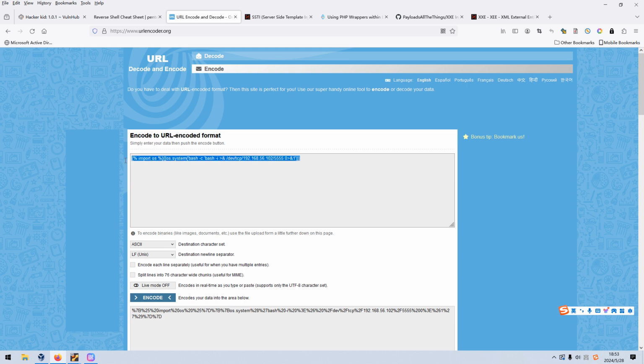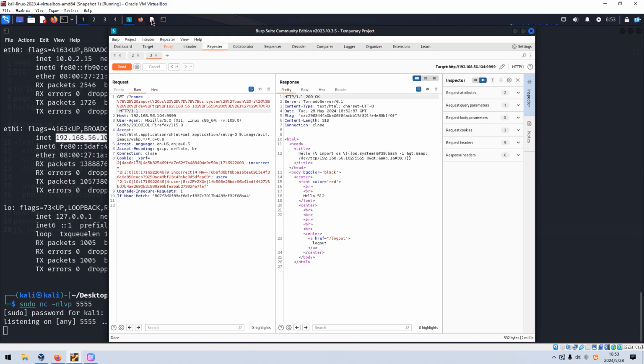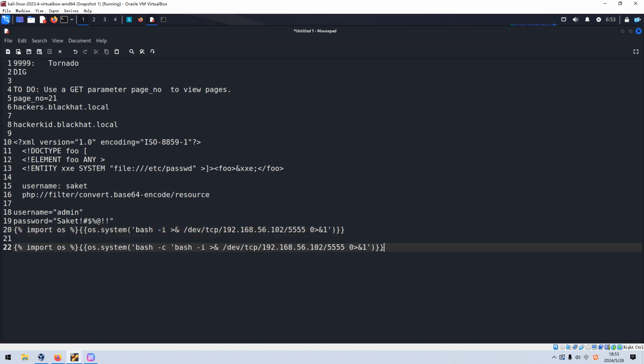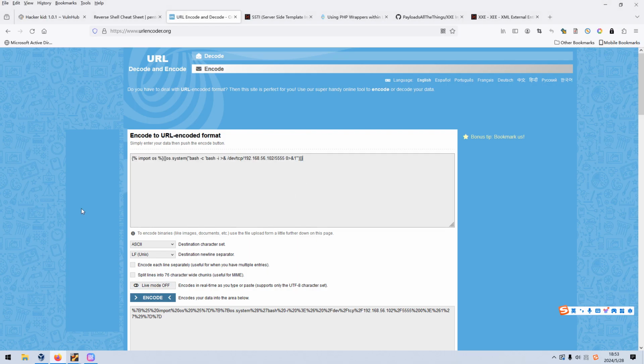Maybe I need to copy and paste in the notepad. So this should be double quotes. And then I think we need to make encoding again. We can encode.